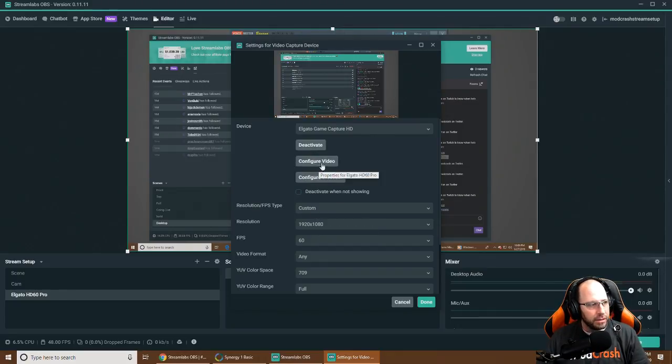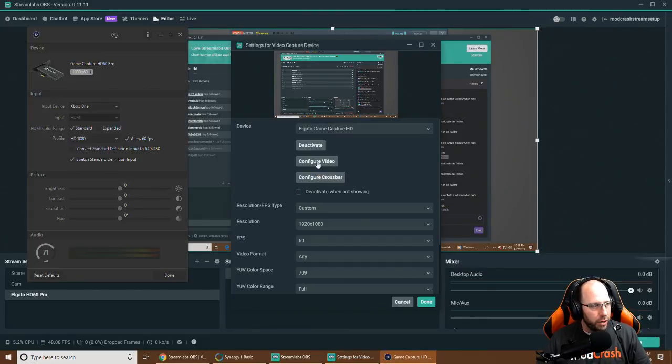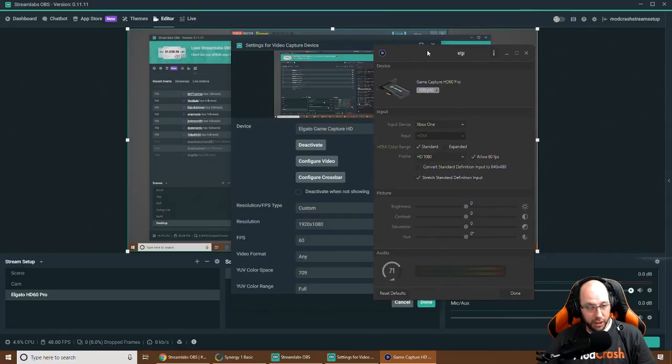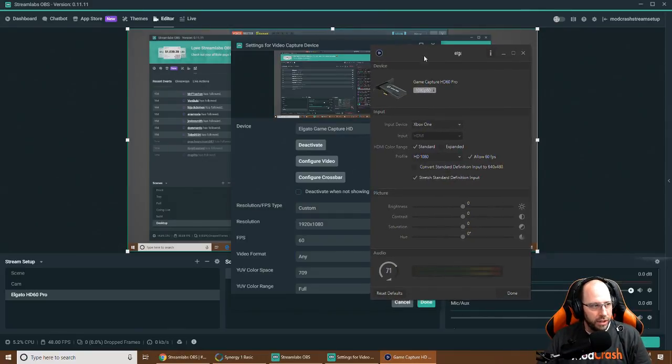Now here, we're going to configure video right away. And again, you don't have to worry about this if you're using a single PC setup, but if you are using the dual PC setup and you have a capture card, especially the Elgato series, then this is what you're going to want to do. So right here, we're at 1080p at 60 frames per second.